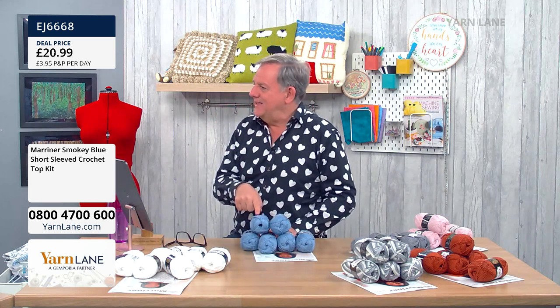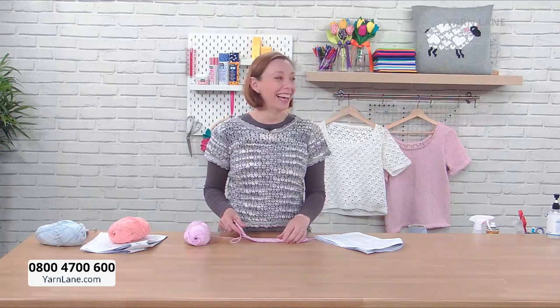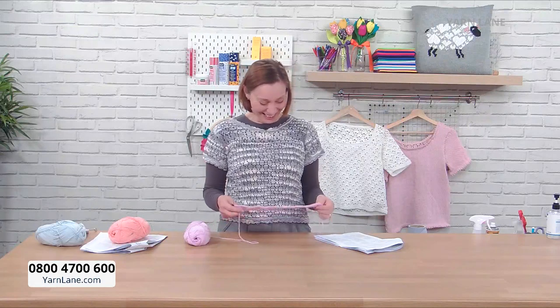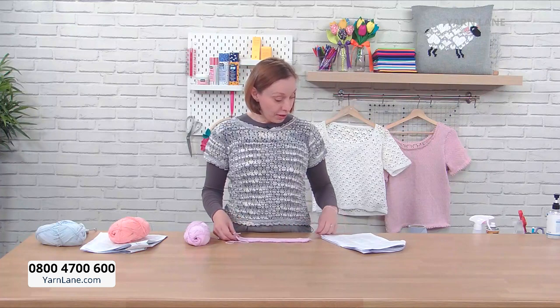Right. This is crochet now. Exactly. So we're down to one hook. Good, I'll understand this one a bit better. So it's a 4mm hook.